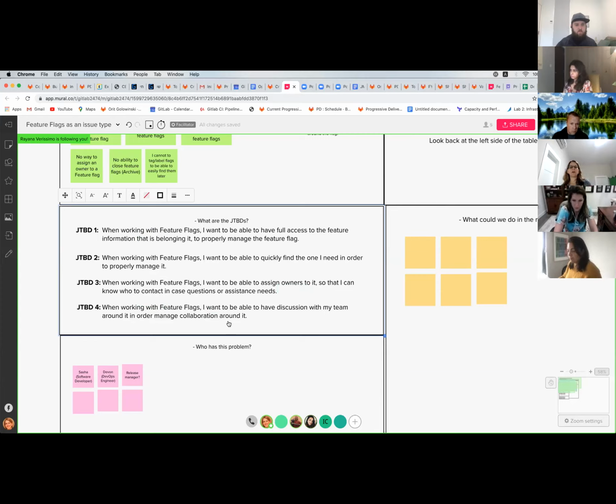The personas that we're targeting at the moment are Sasha and Devon. I see someone wrote here, release manager, absolutely. And when we expand this to A/B testing, it's even more personas, which is really exciting because we're going to bring a lot more personas into the release stage. So we're talking about UX designers, product managers, and a bunch more.